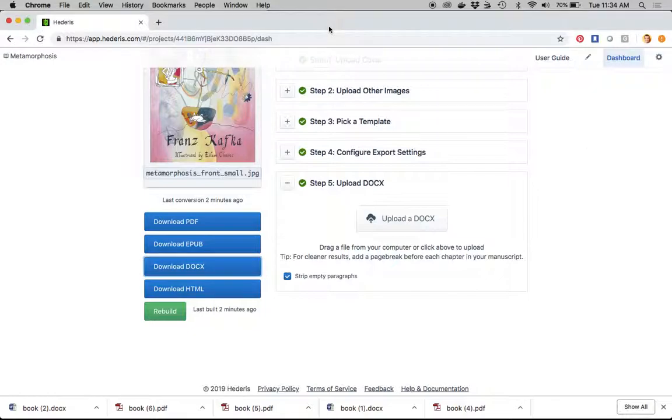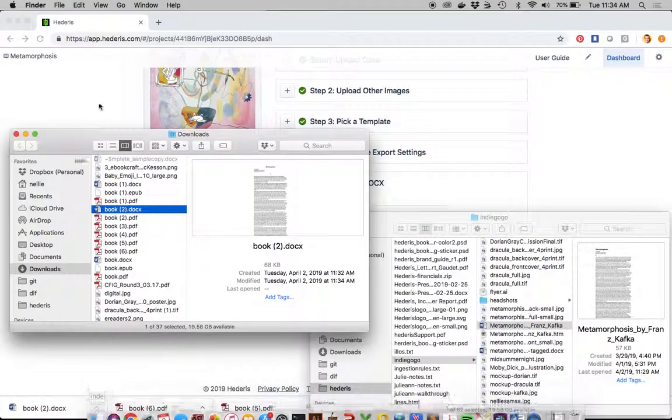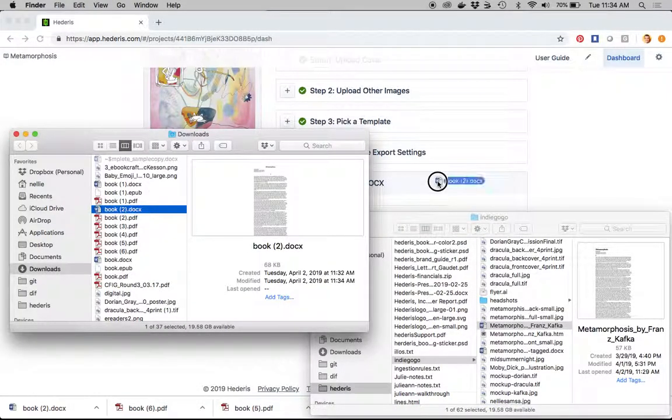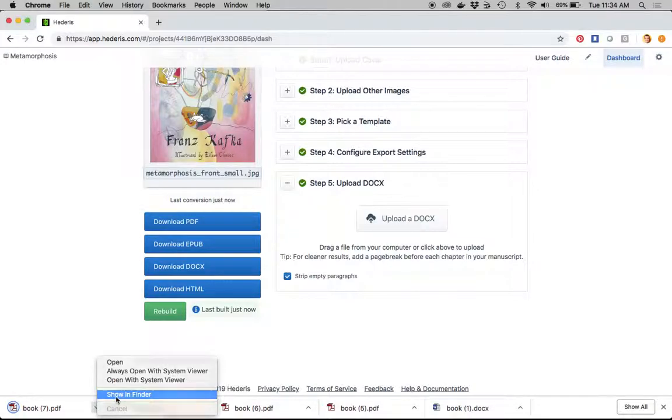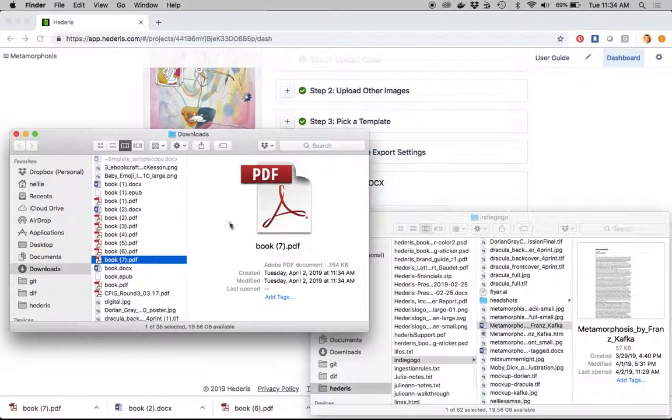And go back to our web browser, and I'm just going to re-upload that adjusted file now. Simply by dragging and dropping it onto my web browser, and it's converting the document, and it'll tell me as it finishes our builds. So it finished the conversion to HTML, and now it's turning the HTML into an EPUB and a PDF. And it looks like it is just about done. So once again, I'm going to download our PDF. And we'll open that up.